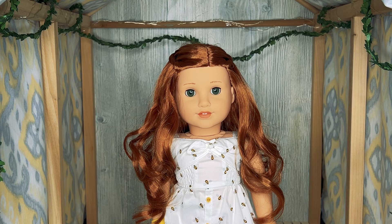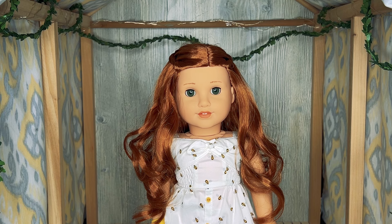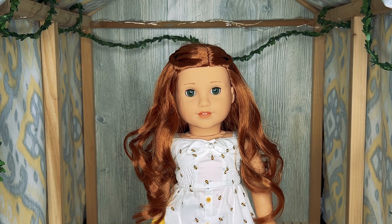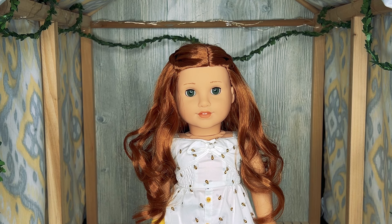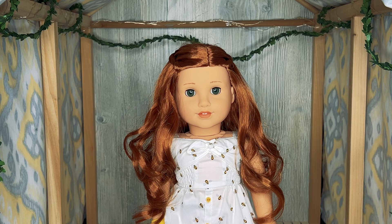First things first, like I said, I am moving. I'm super excited because this new house has all the things I always wanted, including the perfect area for a doll room. In my last doll room, which you'll see a little bit more of in today's video, I had a bit of a limitation on the areas I could display my dolls. I had two really long shelves and it worked out great, but I definitely want to increase the storage so I can display all my dolls and also be able to film an all-dolls update video without it being a complete hassle.